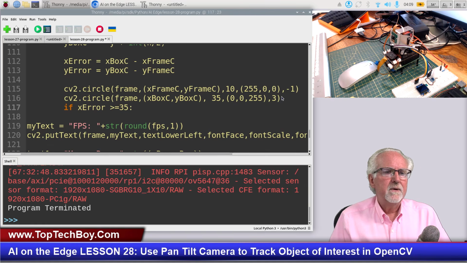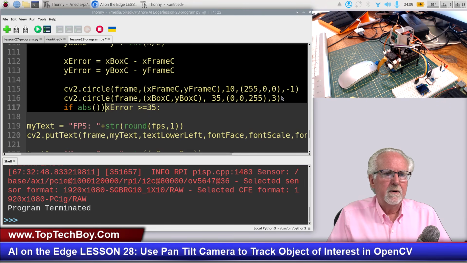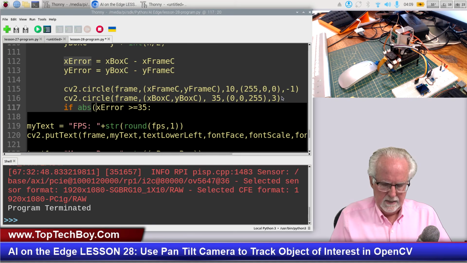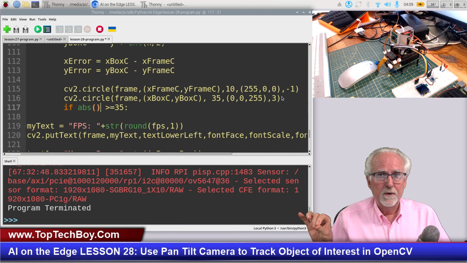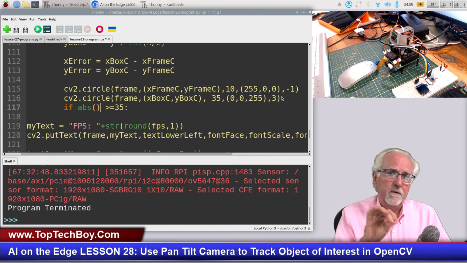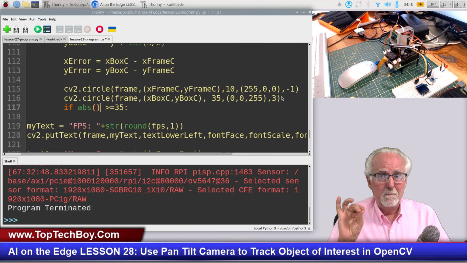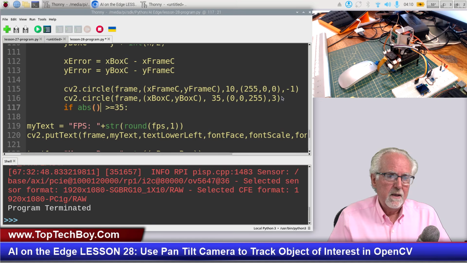So in either case, if the absolute value of the x error is greater than 35, that means either you're too far to the right by more than 35 or you're too far to the left by more than 35. That would correspond to about 1 degree. Okay, so if the absolute value of the x error is greater than or equal to 35.